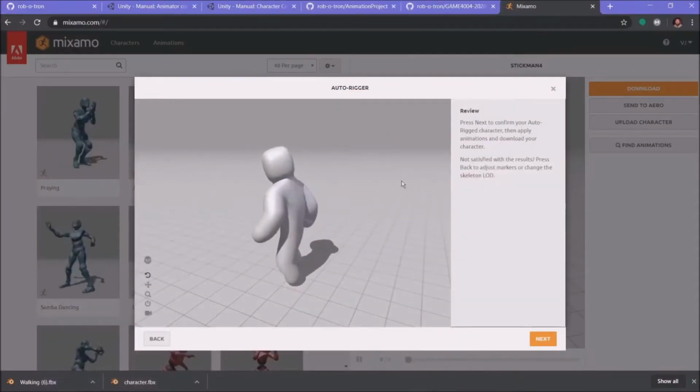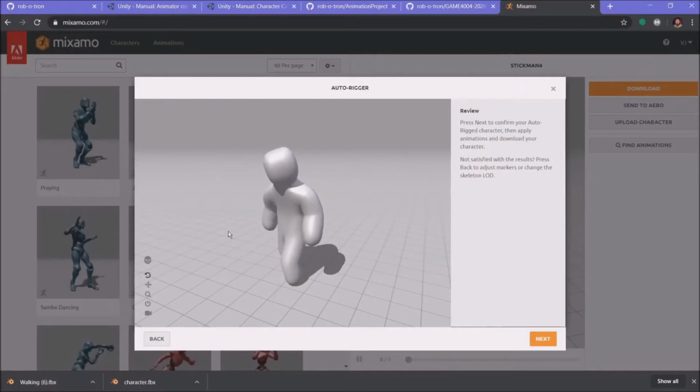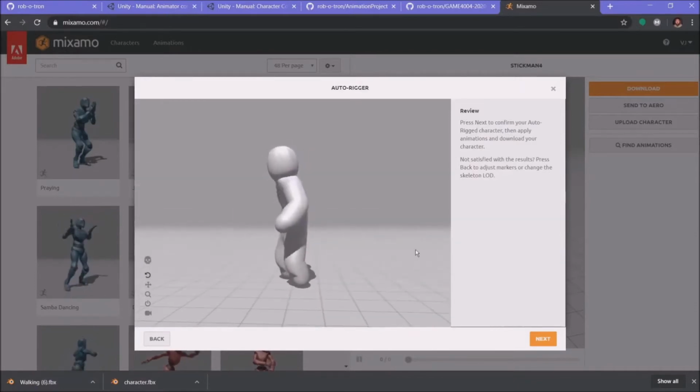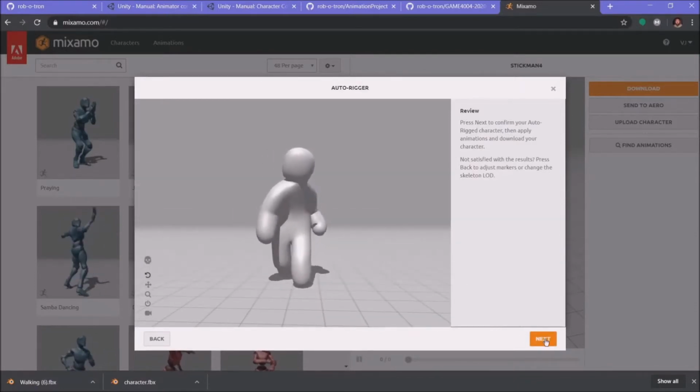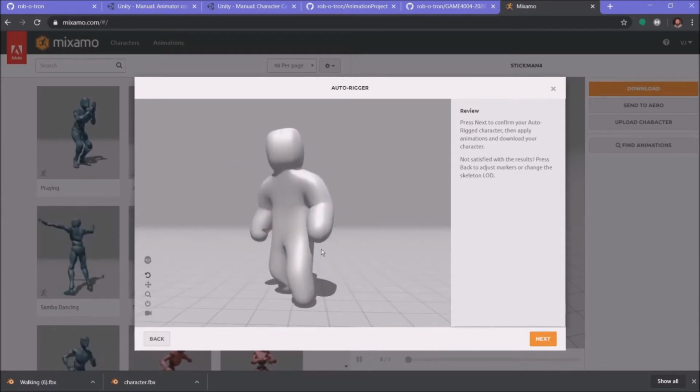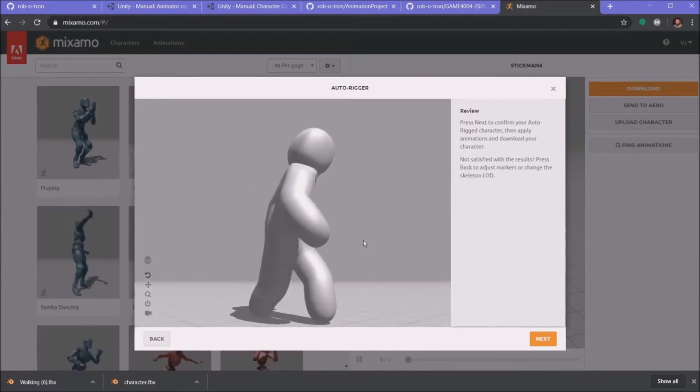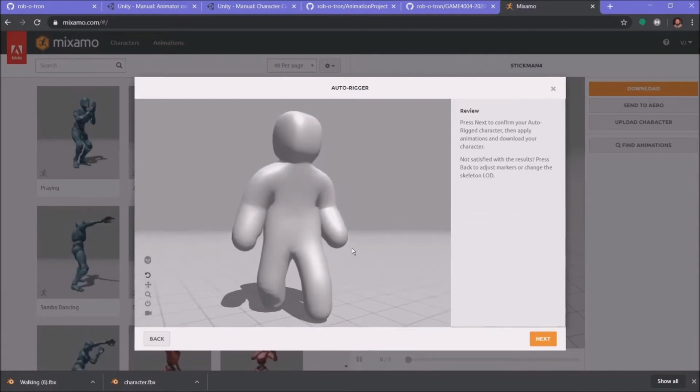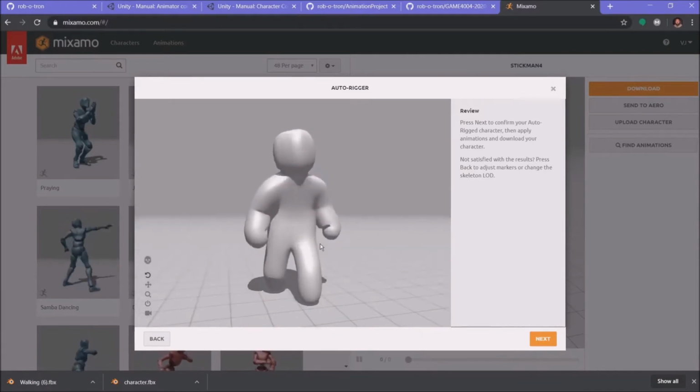So we have our rigged model and skinned model for free. You can see that it's even doing funny things there to the hands. Even though it's a simple mesh, that little extra density of the vertices helped us there. So we're okay.